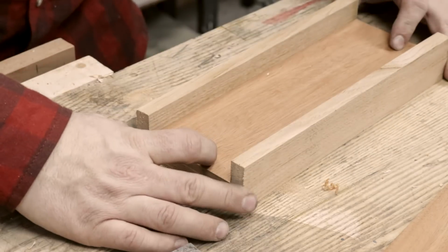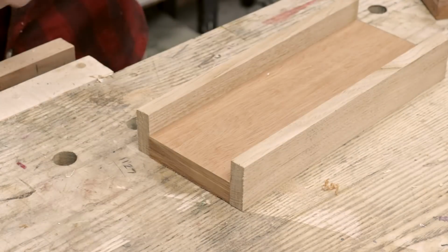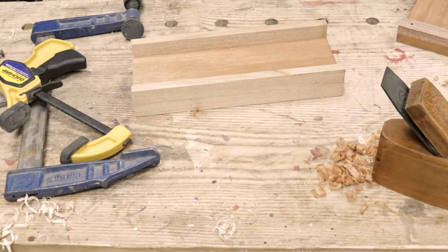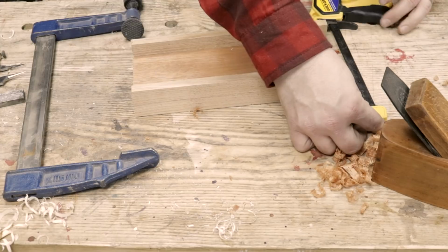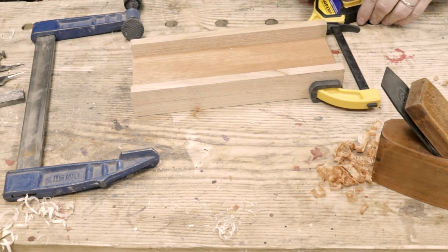I could quite happily pin there, but for the moment I'm just going to glue it up, go and find some clamps. My favourite F-clamp is missing. It's almost as if people know it's my favourite clamp and then they steal it on purpose. Oh well. Okay. You should always do a dry run.